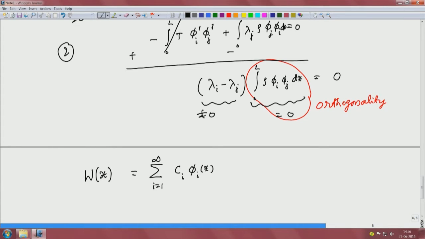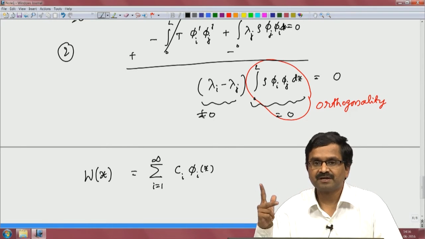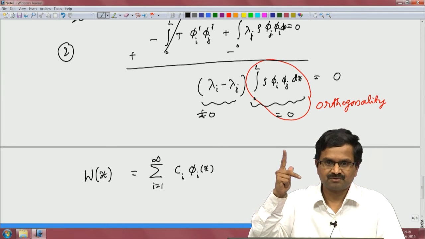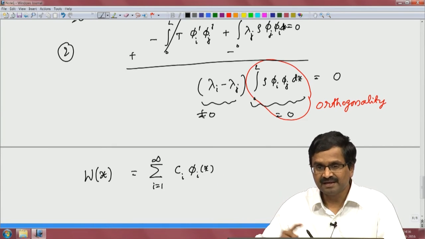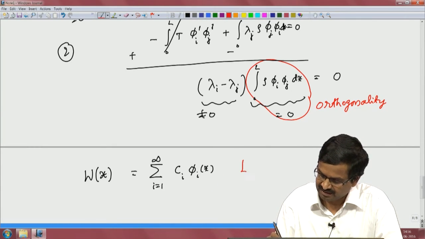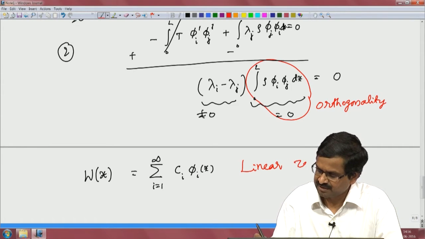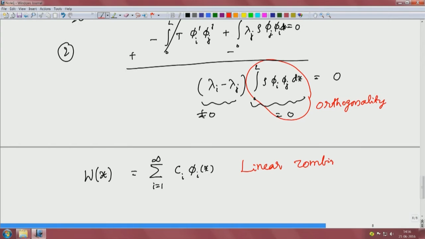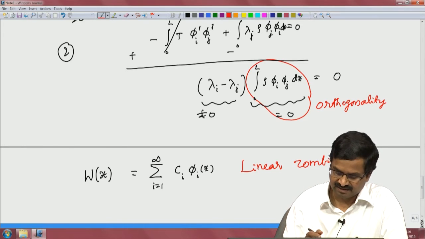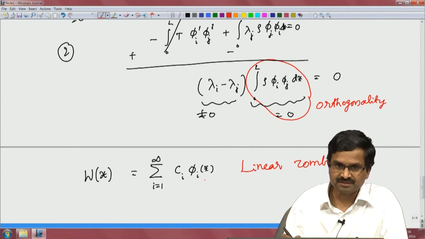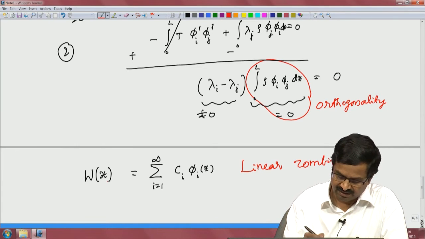That is because in vector calculus, if you have x, y, z orthogonal coordinate system, any vector can be expressed as a component of x, y and z. Similarly, here we have orthogonal functions, and by taking a linear combination, you can write any function. That needs to be rigorously proved, but we can intuitively understand that when you have orthogonal functions, in this case also orthonormal, you can get this.